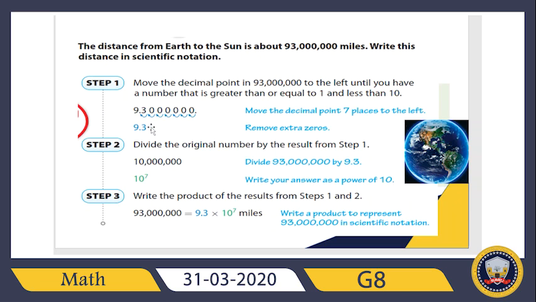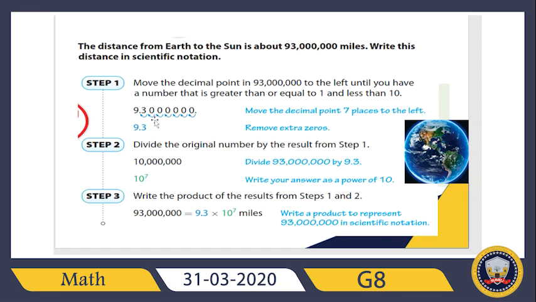Okay, 9.3. But what about the other zeros? If I tell you now 2.5 times 10 equals how much? For example, 2.5 times 10 equals 25, and 2.5 times 100 equals 250, and so on. So every time I multiply the number by 10 or 100 or 1000, I make the number bigger with zeros. But what about if I want to compress this number? I will do the opposite.